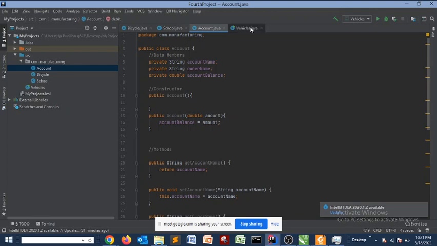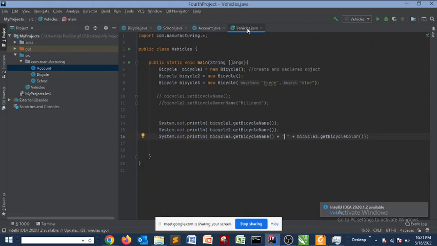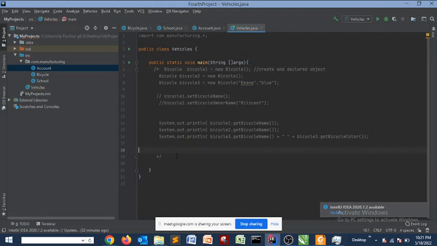So let's make use of everything in our bicycle class. Let me just comment this stuff up here so that our system will not run it. So let's start from here.